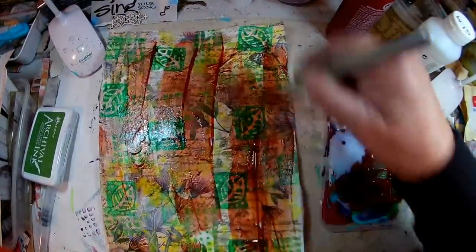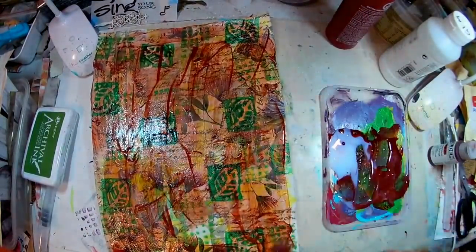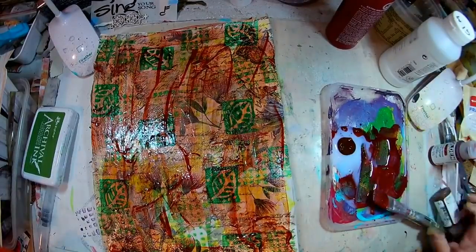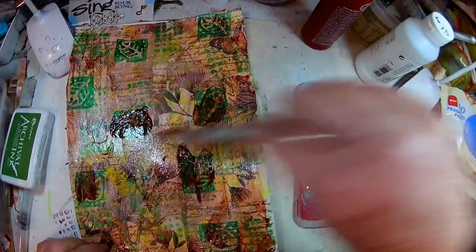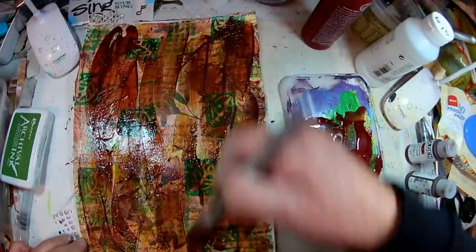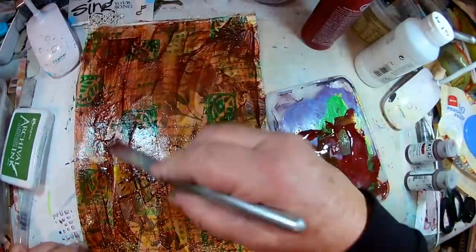So I consequently have quite a few index cards that are covered in this colour when I tried to use it up. Actually, I use one a little bit later. So I put the glazing medium over my whole piece here and wiped it off, and then I just looked at it and thought, this is too dark for spring, but I've got to go with it now. So let's see what I can do and I'll just carry on.